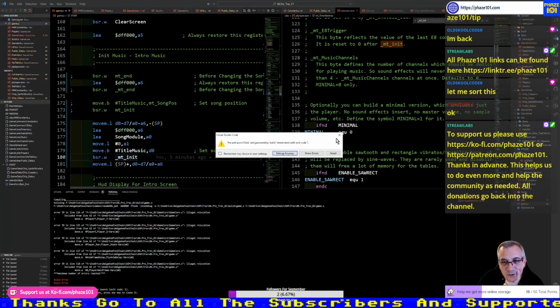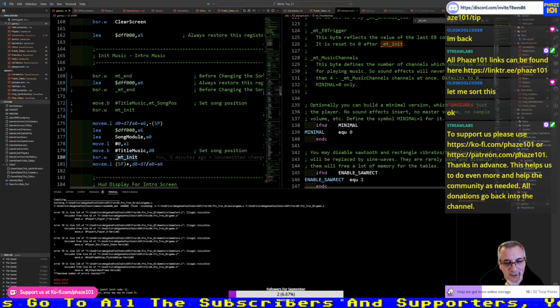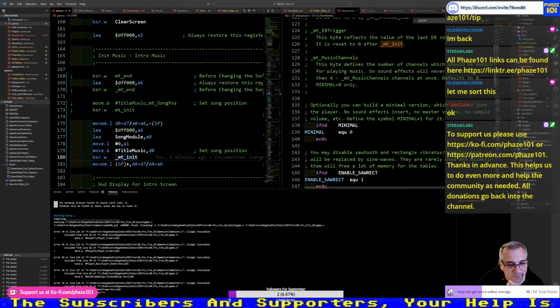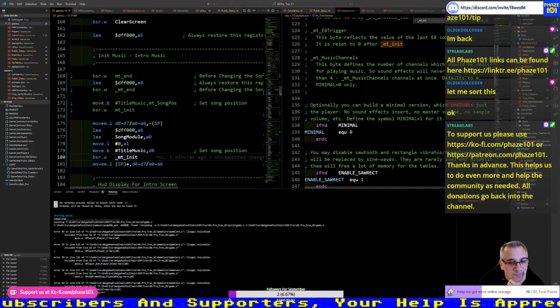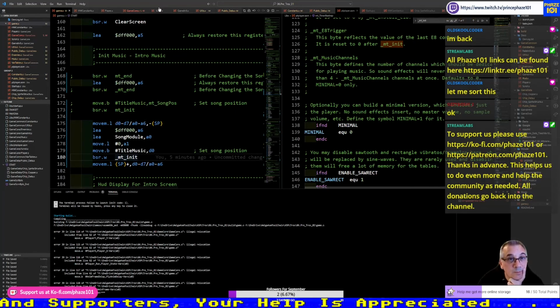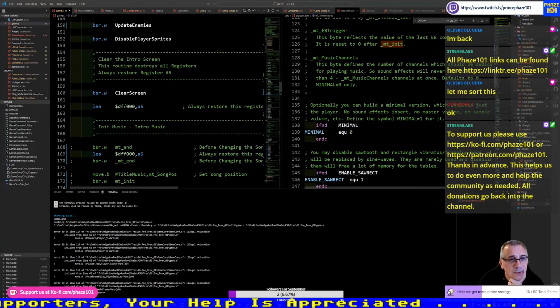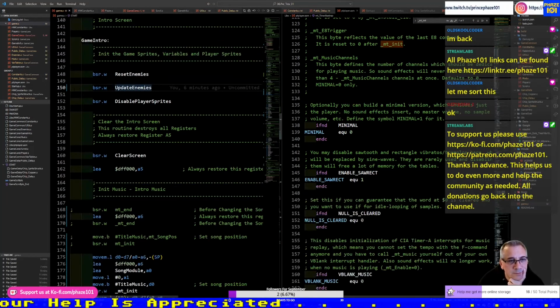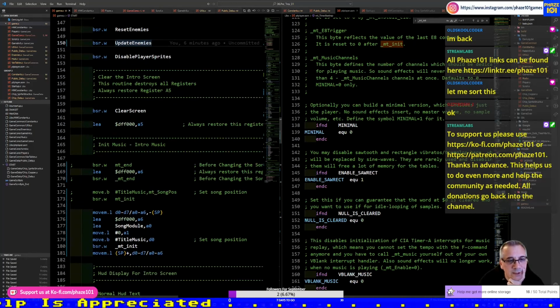Illegal relocation. How can it be illegal when it was working a few minutes ago? And this is on the game core. It's doing this and it's saying illegal relocation.